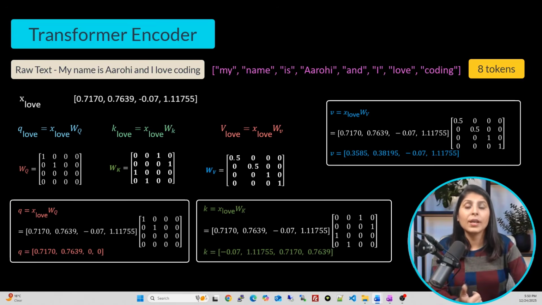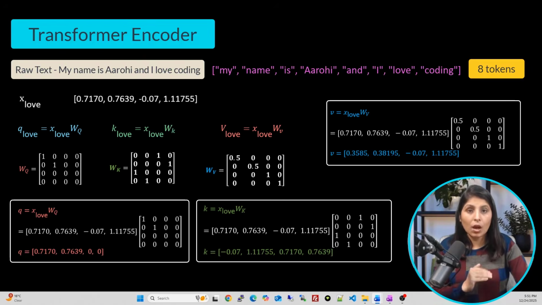This is how you create query, key, and value matrices for all the tokens, where each row corresponds to one token. During training, the model takes the predictions, calculates the loss, then gradients are propagated, and the weight matrices, which are wq, wk, and wv, are updated epoch by epoch, and these updated weights are shared across all the tokens.